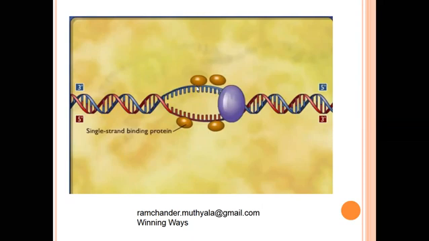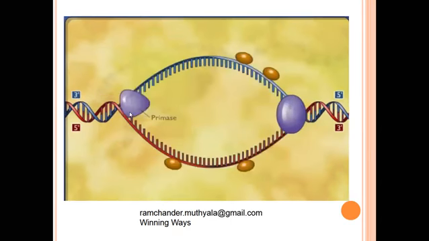The two long polynucleotide chains act as templates. On these templates, single strand binding proteins are attached. These help so that the templates cannot turn back into a double helix structure.